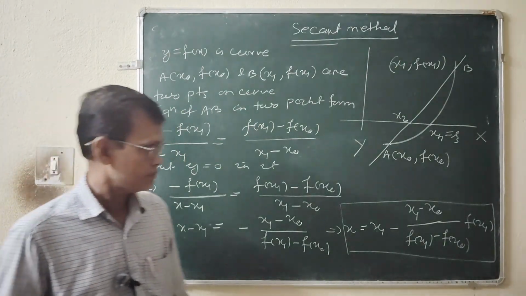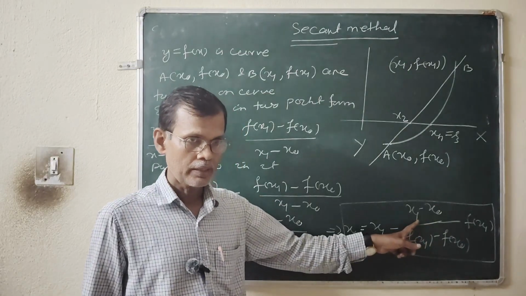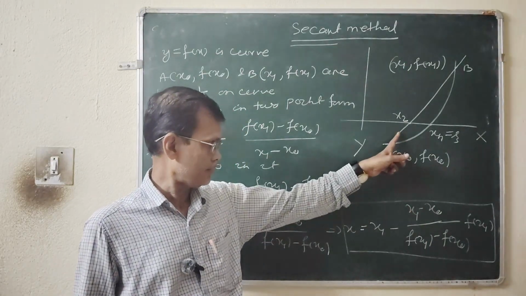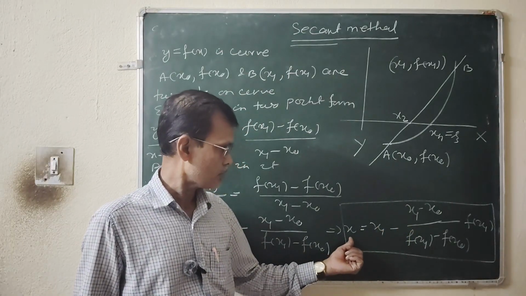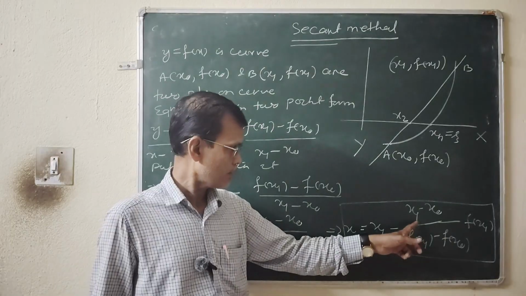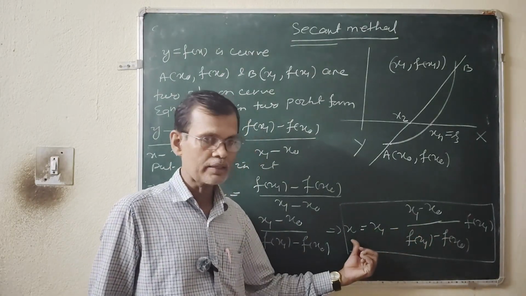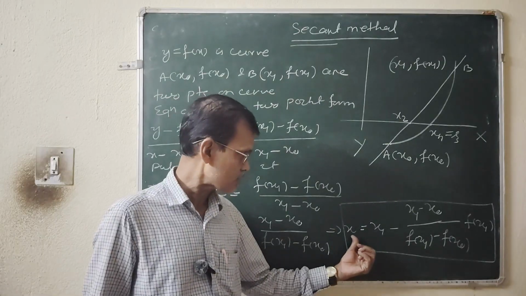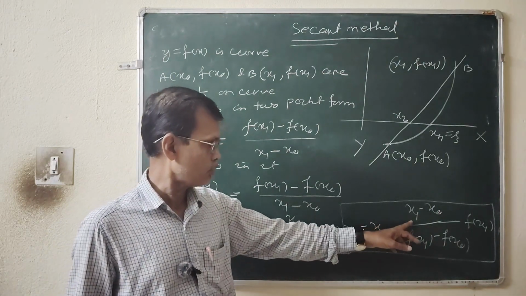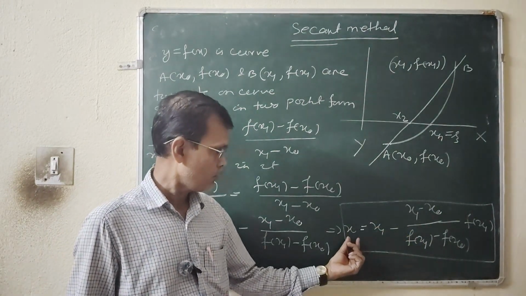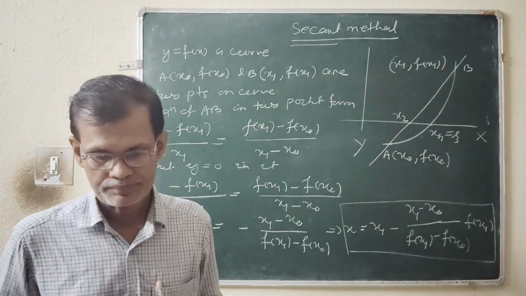This is the formula which says that if we know the two initial values x0 and x1, from that we get the secant line, and that line gives a new solution x. We are using x0 and x1 in this formula as our input data. By using x0, x1, we get a value x, and that x will be called the iteration value x2, because we have already used the notation x0, x1. So this new value we will call x2.